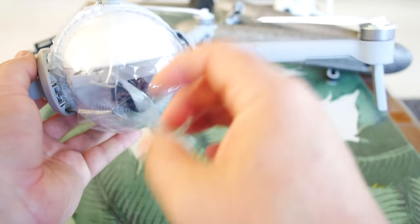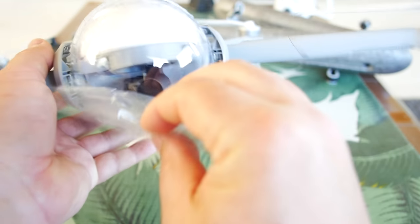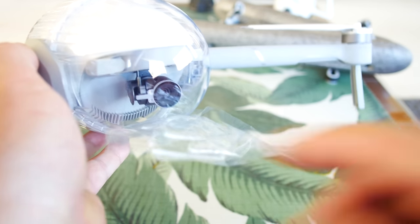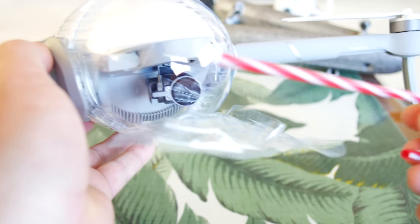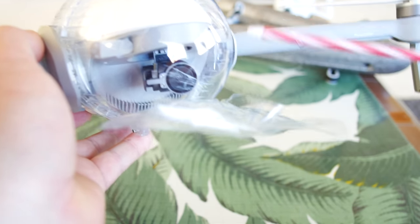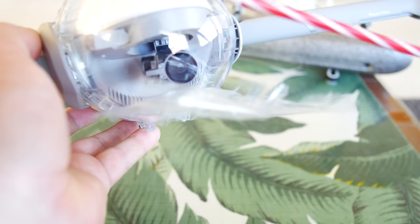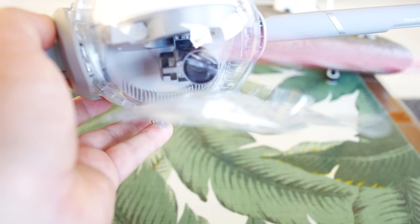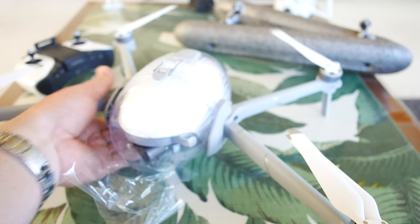Pulling off the protective stickers — there are two on there — and that's how the camera is going to look through the housing. We're definitely going to be checking if there's any glare inside there, since this is another glass piece. We'll also see if there's any warping or aberrations in the video while flying with this on, or cruising in the water. That's how the waterproof shell goes on — pretty simple.